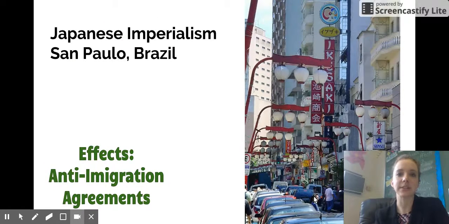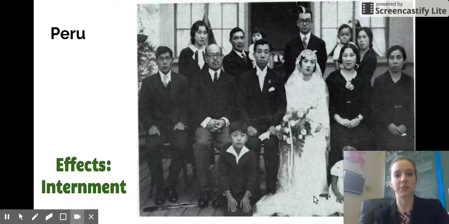Finally, we see certain things that, in the case of Japan, are a little bit unusual. Japan breaks the rules, as they were spreading to increase their imperialism. As they sent migrants, they imperialized those areas. This led to certain countries, such as the US, coming up with agreements like the Gentleman's Agreement, which would establish and keep them from going to other countries too much. But this does lead to certain negative effects, such as internment. And that's 5.4 for you.